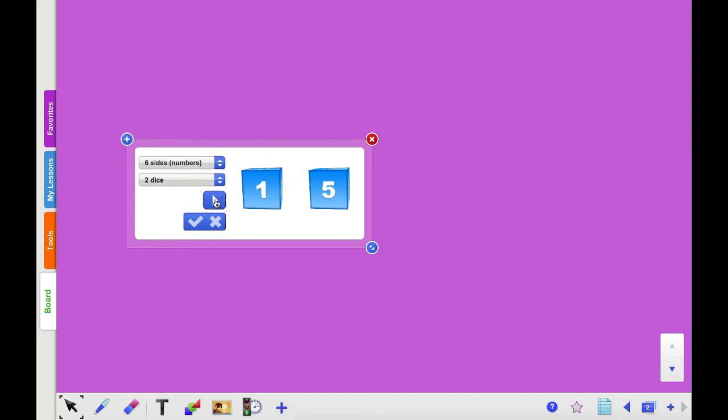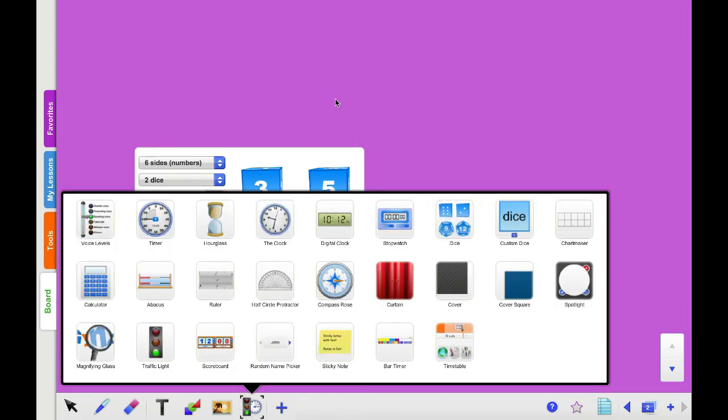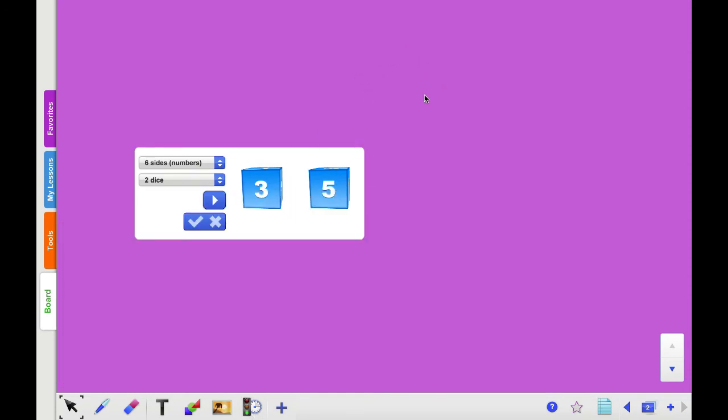You get your 2 numbers, and let's say we're going to be using addition in this game. You ask your kids, okay, what is 3 plus 2? They would provide the answer. Roll again, what is 6 plus 1? What is 3 plus 5? If you wanted to get them to check their answer, let's go back down to the tool menu and pull up the calculator.